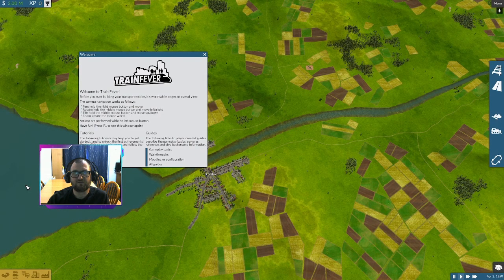Welcome to Train Fever. Before you start building your transport empire, it's worthwhile to get an overall view. Quite. The camera navigation works as follows. Pan, right button, rotate, middle if you have one, and tilt, middle once again, and zoom, yeah, have fun. Tutorials. The following tutorials may help you get started and unlock the first achievements. So you click on a tutorial name and follow the instructions.